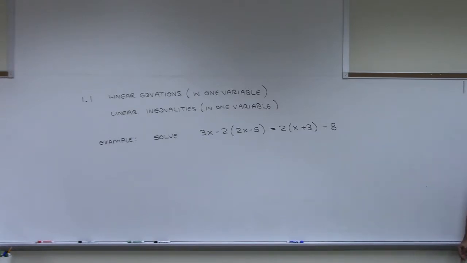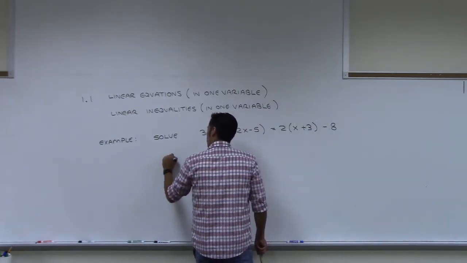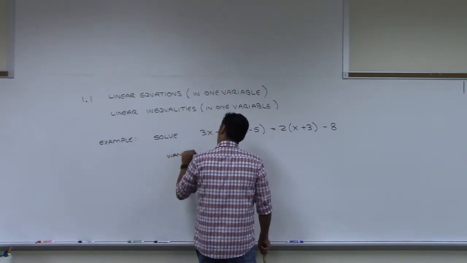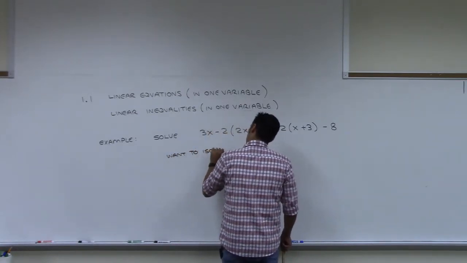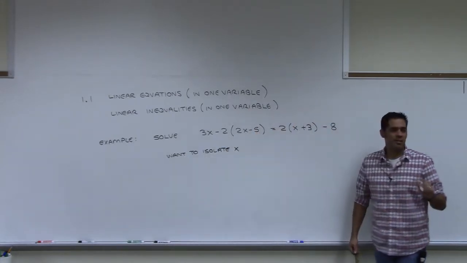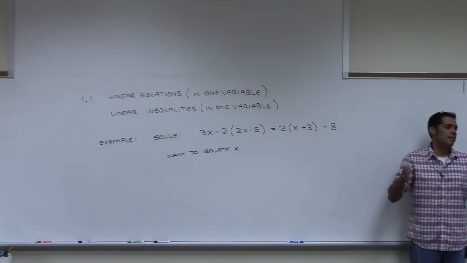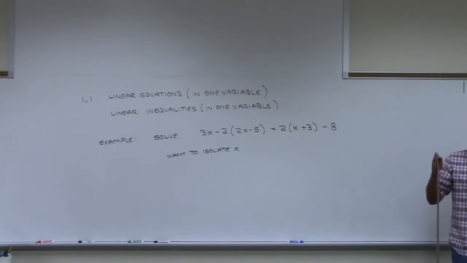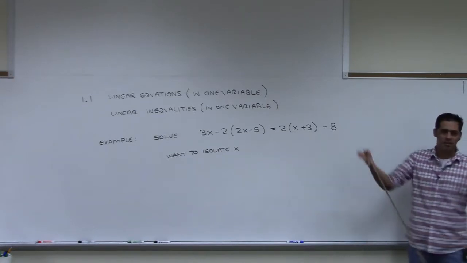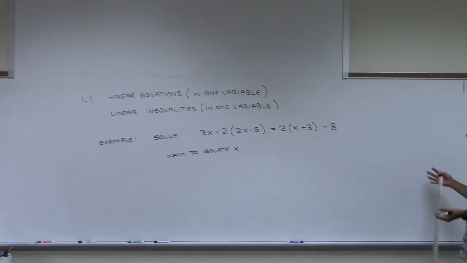Orders of operation, okay. To do what? To get x by itself, right? So we want to isolate x, get it by itself. And the things that we're allowed to do are add or subtract things from both sides and multiply or divide both sides, right? It's an equation. It's like a balance. We can do something to one side as long as we do it to the other side.